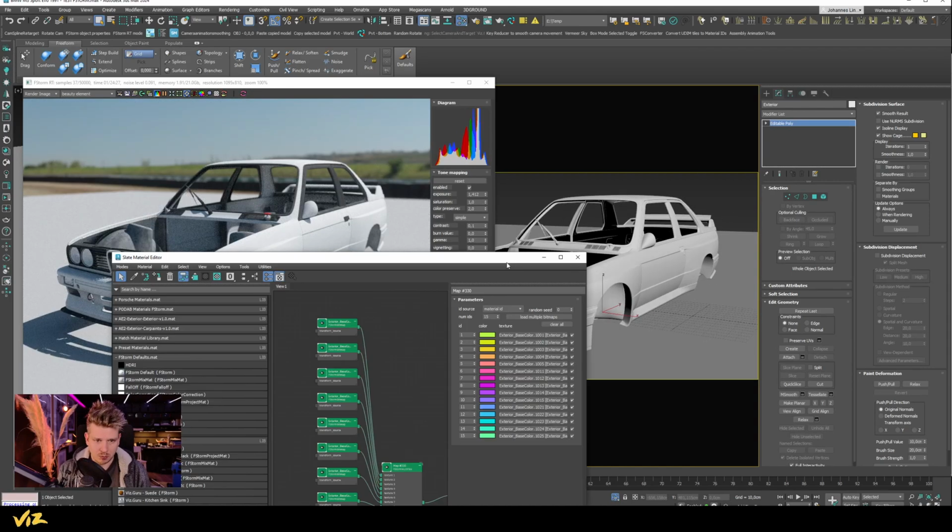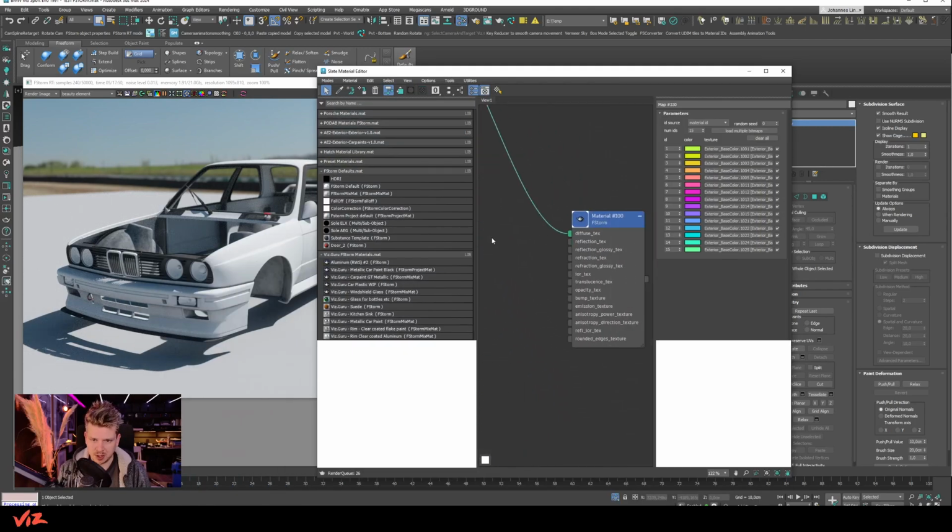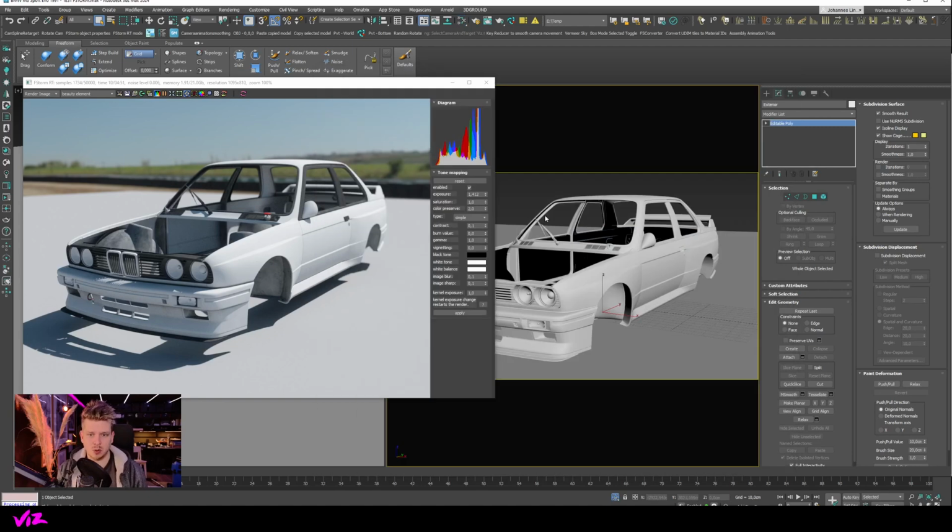So, you know, all I have to do now is to add a multi-tile for reflections and stuff as well. And that will be for another video. I just wanted to show you how this works.